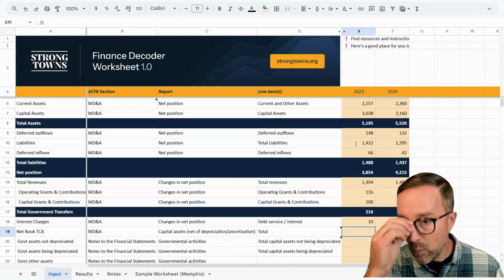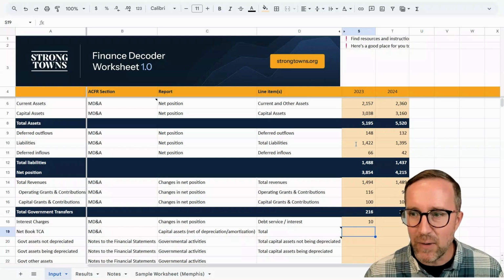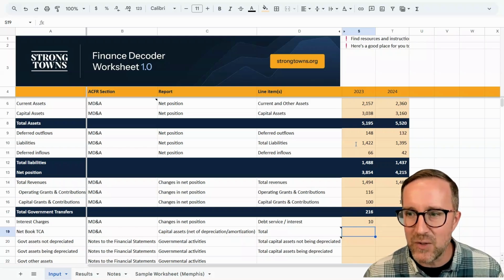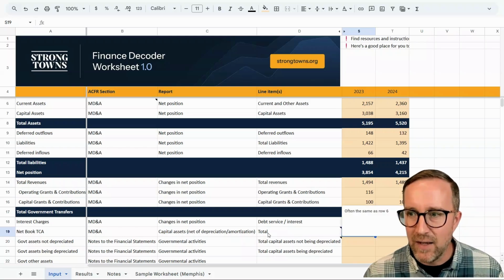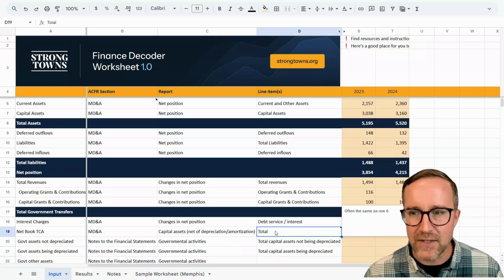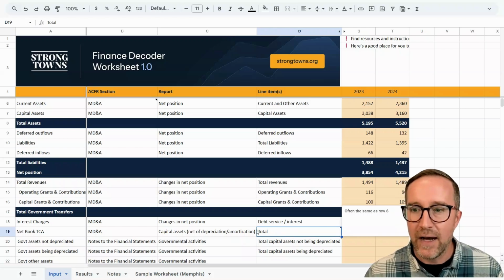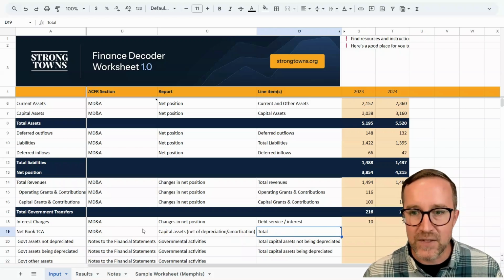And then we are looking at this one. And I actually created a little note here because I had to go and do a quick check-in. I said, is this a problem because I can't find the capital assets or the place that I want to look at? And Linda assured me it is almost always the same as what you have in row 6. That's why we said it's still in your MD&A and it's your capital assets net of depreciation.